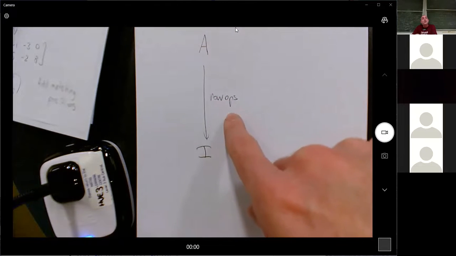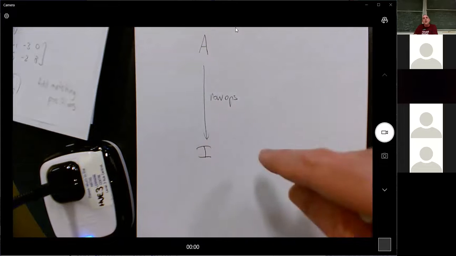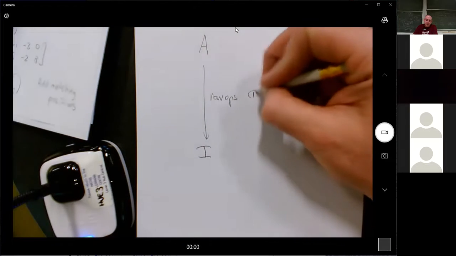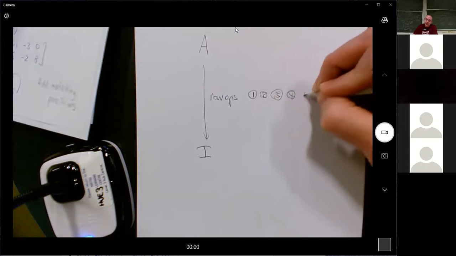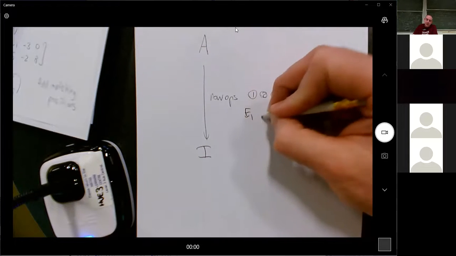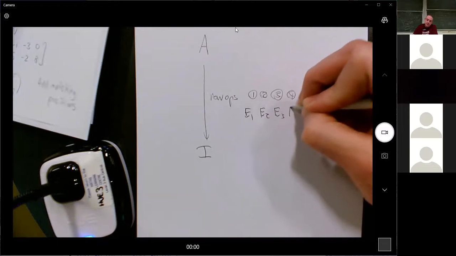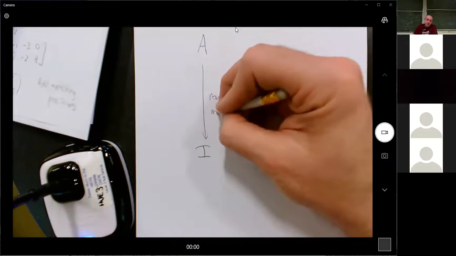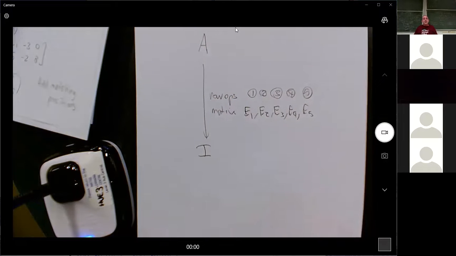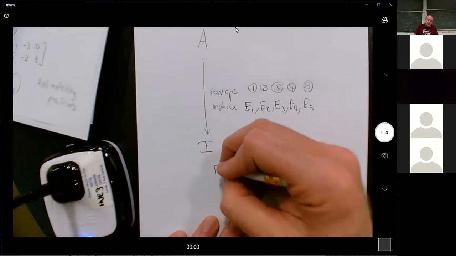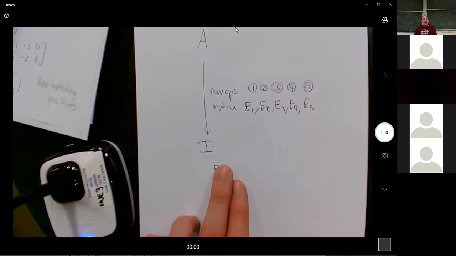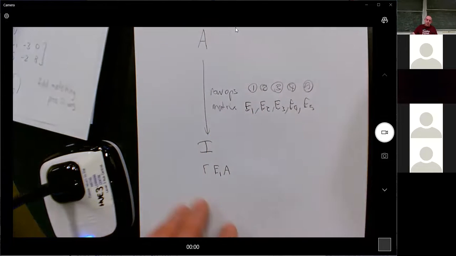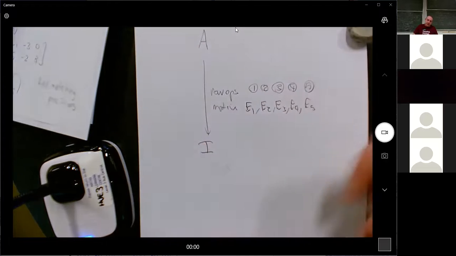And if you do row operations, each one of those row operations is multiplying by a matrix on the left-hand side. And so it'll be row operations, you know, row operation 1, 2, 3, 4, 5, and each one of them will have an elementary matrix to go with it. And what this means is that to do the first row operation, I'll multiply by E1 on this side, and that'll give me an answer. And then I'll do the second row operation. Even better, I'm going to be even more explicit about this.